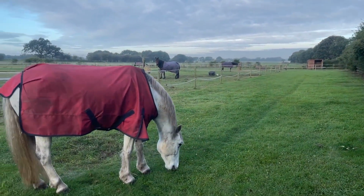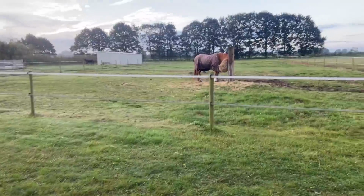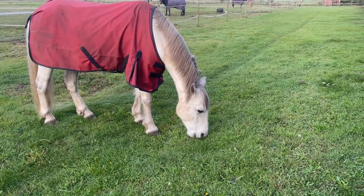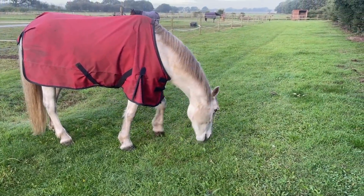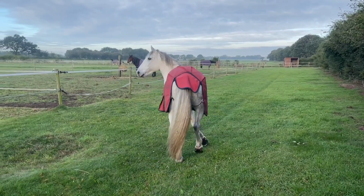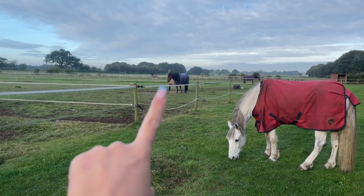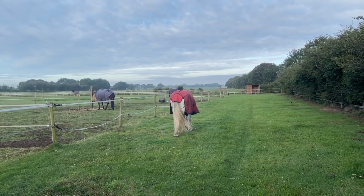So this morning Smokey's been upgraded, so he's got this section here and some new friends to have a chat to, but he's more interested in the grass at the moment. But yeah, he can have more grass now and be out for pretty much a full day now, so it means he can have a lot more space, which is nice. I'm just going to go get him some water now because this isn't actually a normal paddock. But yeah, there's Brandy, that's Ellie's horse, who we ride with all the time, so he's got a little friend that he knows.